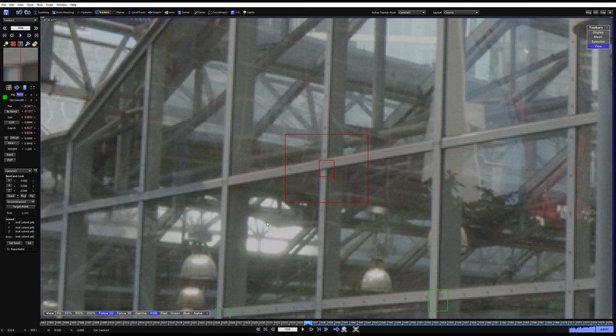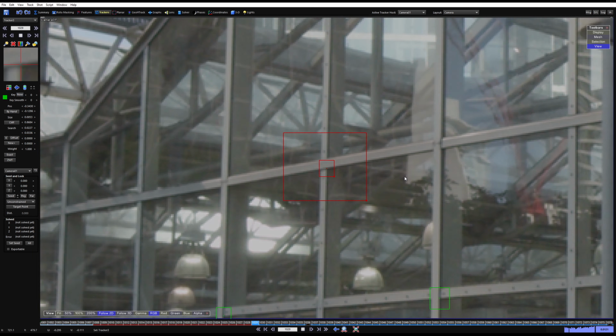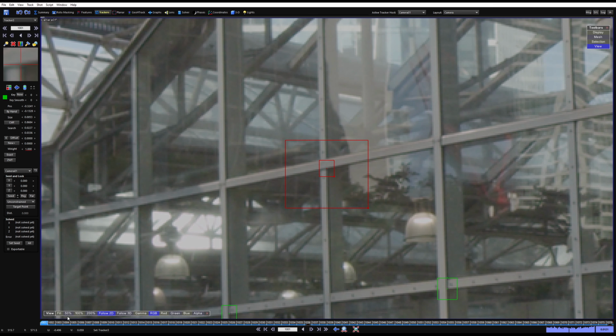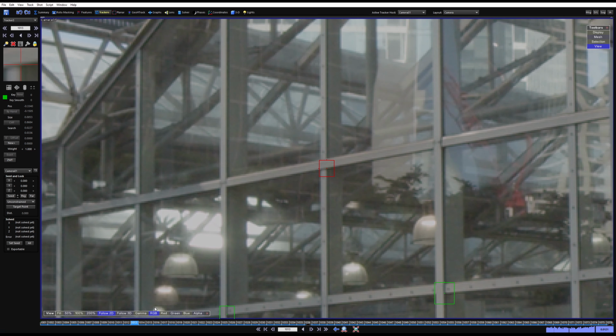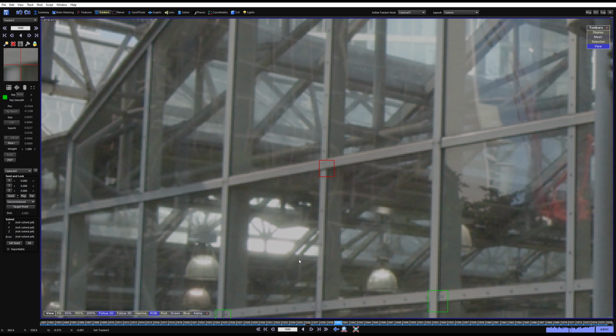This arrow is different than the arrow down below. This arrow is just your playback direction when you actually hit play. But this arrow is the tracker itself, which way it's going to be allowed to track. So I'm going to click that, and you'll see that it actually swapped our playback as well. So when I hit play, there we have it. So let's lock that with plus, and let's do it again, but with the hotkey.